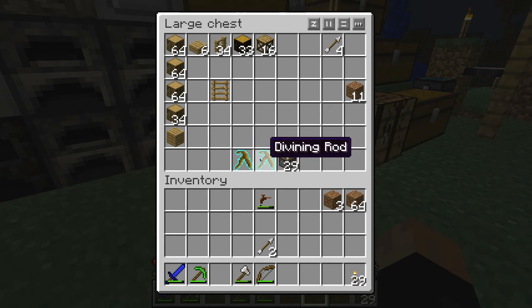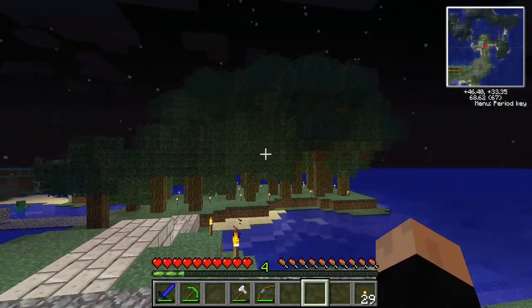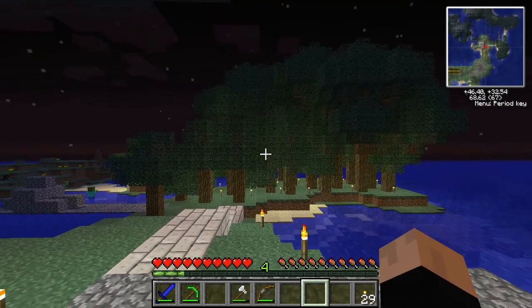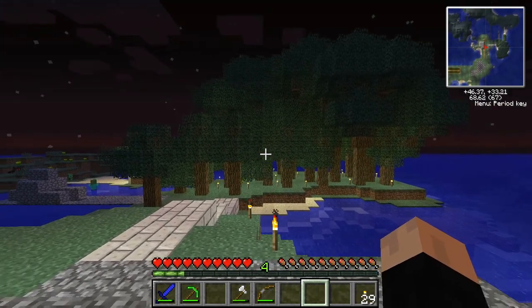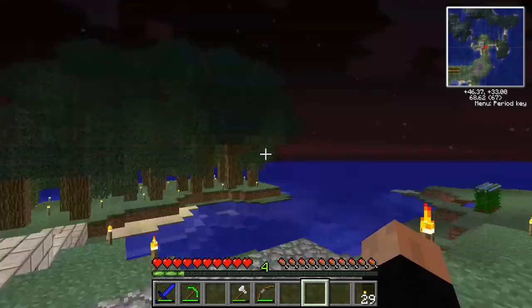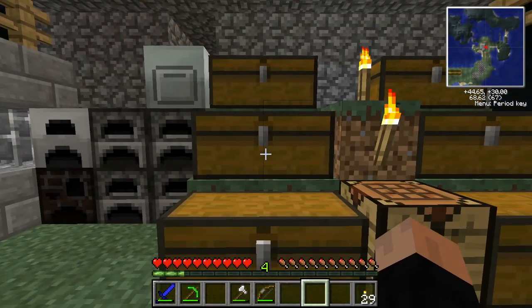There's the divining rods, which are supposed to help you find diamond. I looked at it and I was like, okay, well, I'm not going to mess with this. I'll read about it later. Then we've got lots of wood because we've been doing the tree farm. And that is so weird looking, if you guys can see that, looking right straight through the trees. It looks weird.